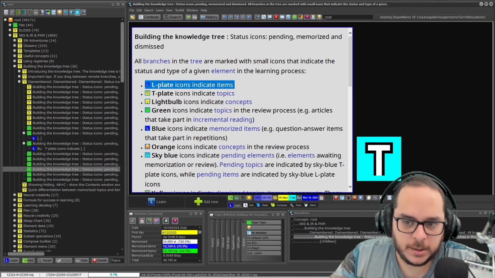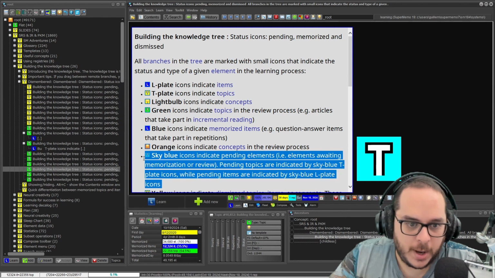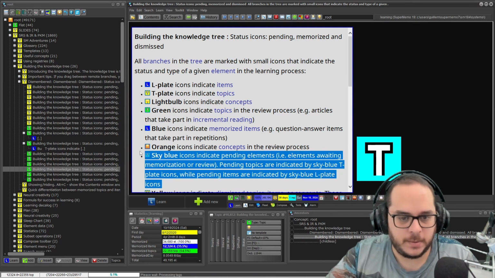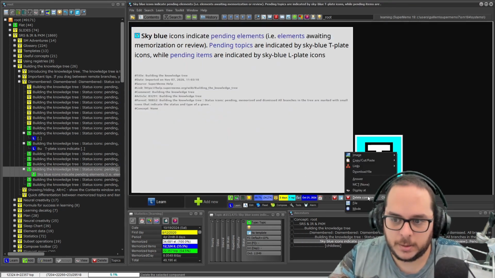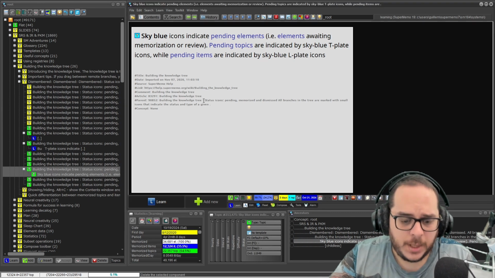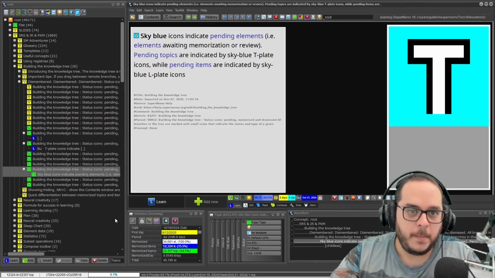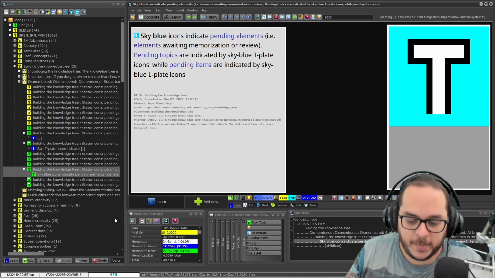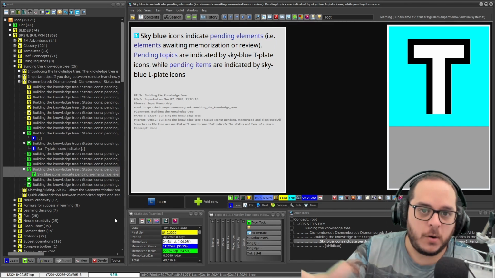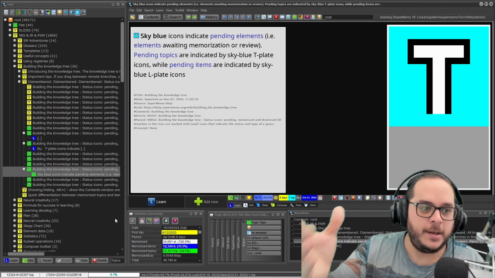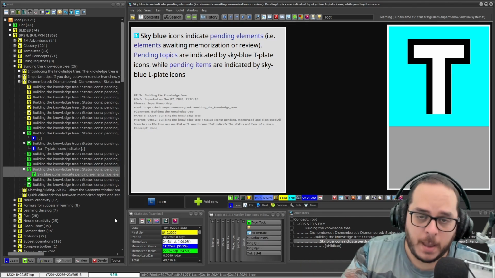Let's do this case, the sky blue. So I do it like this. Then let me delete the component. And now I do extract that. Hey, now I insert this. Because now I'm more familiar with incremental reading. I know how it works. I can do it like that. So I do not need dismember.